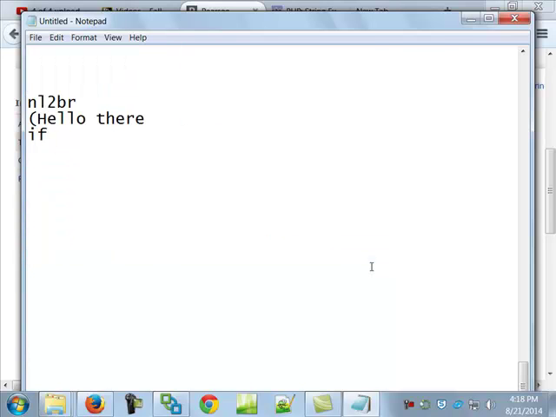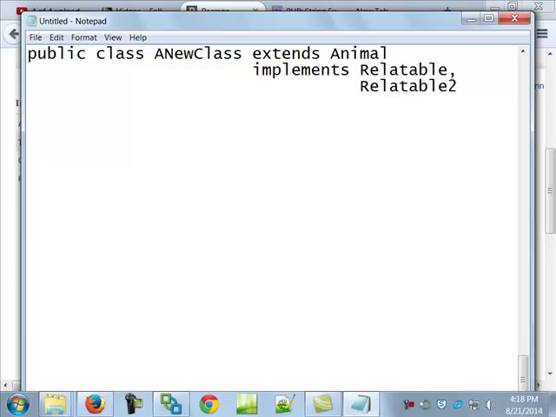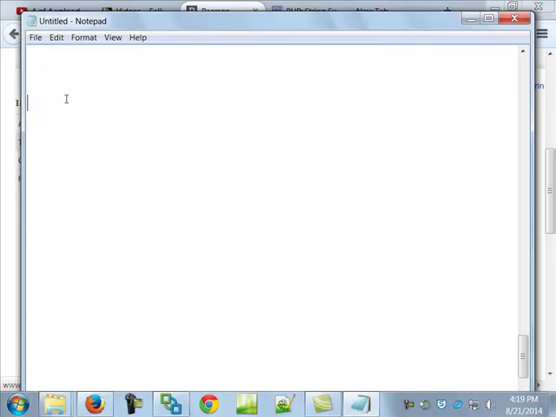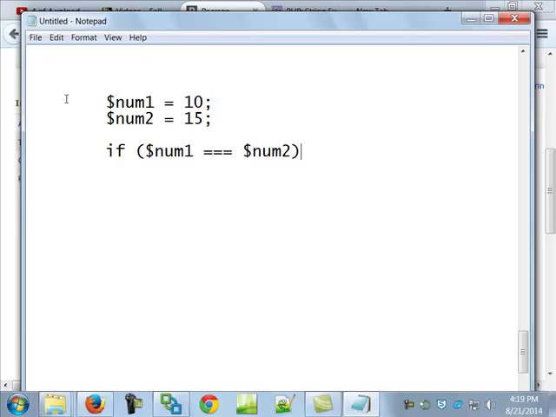So if I want to check 2 variables, let's use this. All right. So I put in here, get rid of that stuff. That's from last class. So if I come in here and I say $num1 equals 10 and $num2 equals 15. I said this a little bit before, if I want to compare them for equality, I will say if $num1 triple equals $num2. Well, that's going to return false. Does that make sense to everyone? They're not the same number.